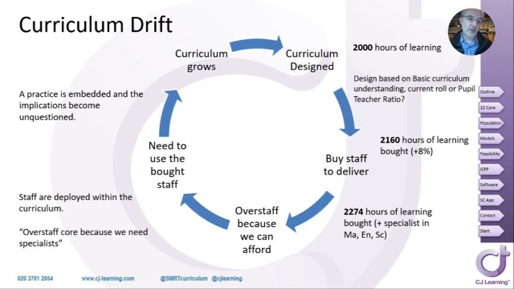When we come to the following year, if the extra staff, the additional staff, were given curriculum and they're given classes, and we've structured the organisation to embed them into the delivery, we've now grown the curriculum from 2,000 hours to 2,274 hours. Now, your example might be different, but this is the trend. You'll recognise that. So our start point now is 2,274.